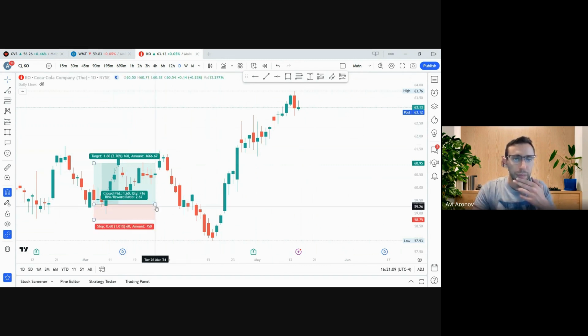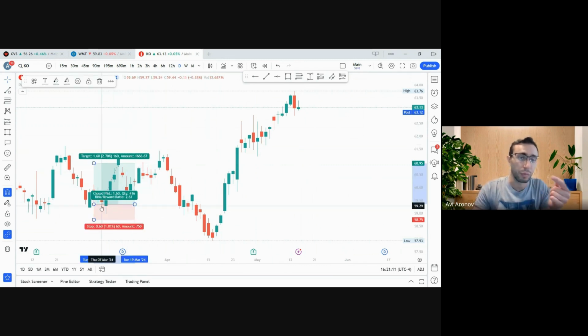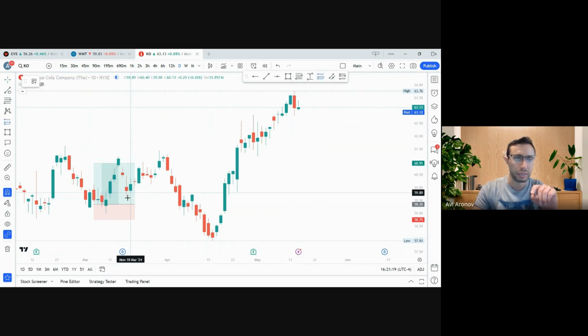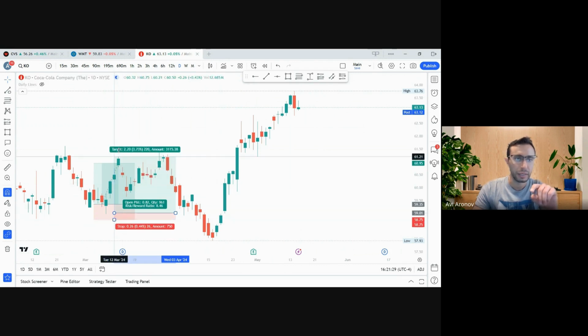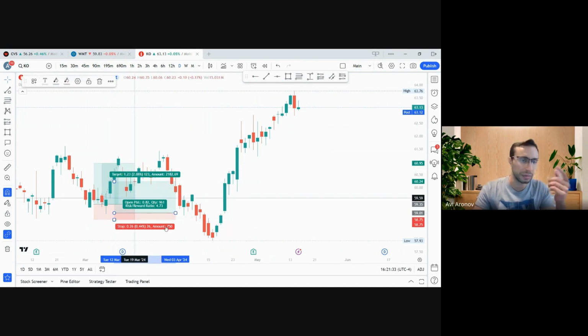So basically what happens here, we want a minimum 2.5 risk to reward, and that will help you calculate, even if you need multiple entries. So let's say you say, okay, my next entry will be from here. Your stop loss wants to be the same point exactly, and maybe your take profit this time will be lower because it's allowing you, because of the risk to reward and everything.